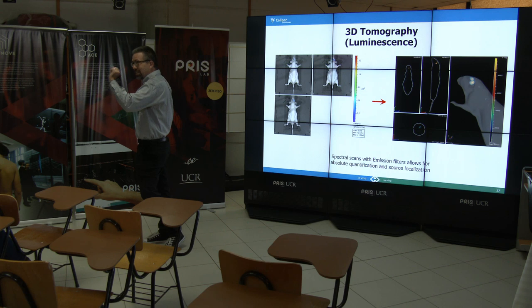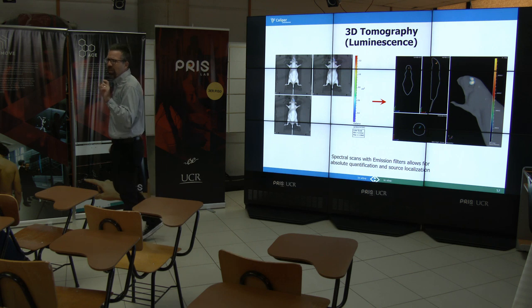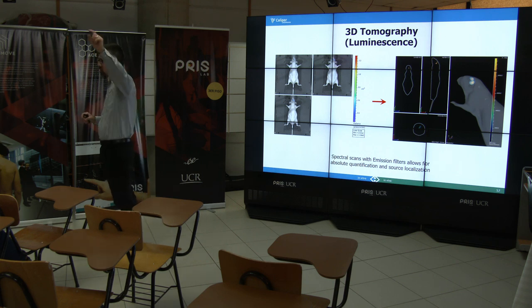You're right, it's not perfect, right? The best we can get is like within a millimeter. That's the best, right? Typically it's a few voxels, it's a few more than that. So let's just say everything's plus or minus about 3 millimeters, okay? It's not perfect. What it is, is quick, dirty, and easy, and I can take her, she's never used the system before, and she'll be doing 3D in 15 minutes, right?